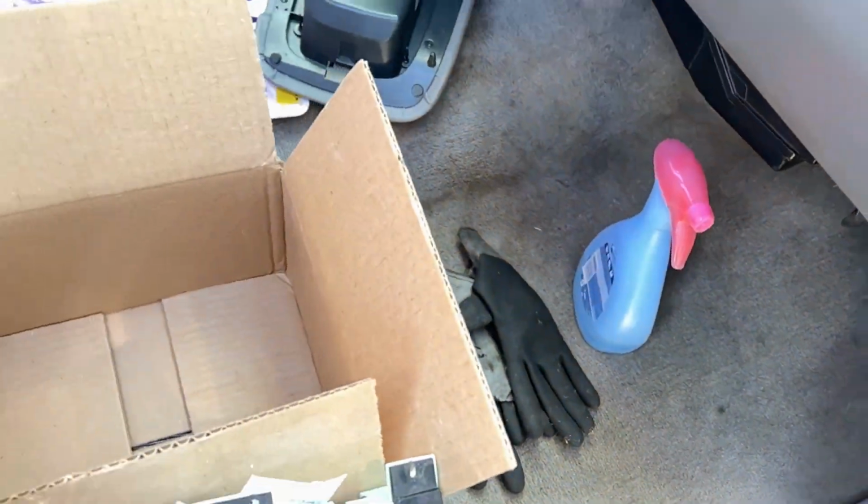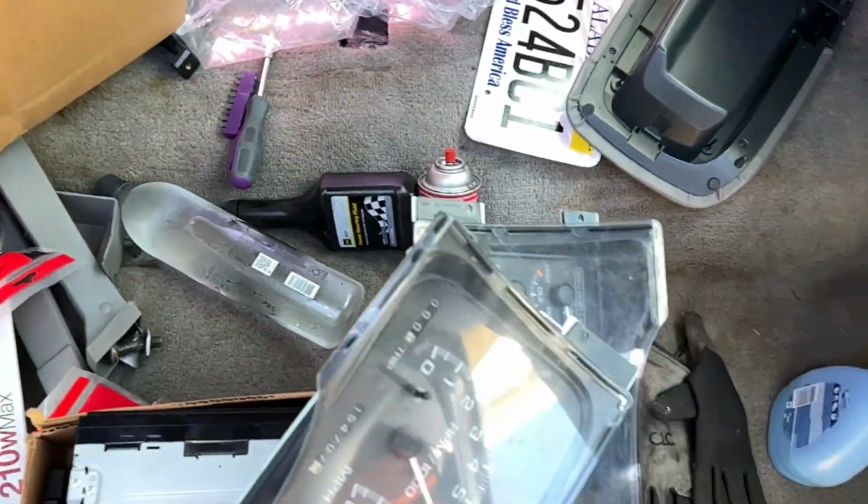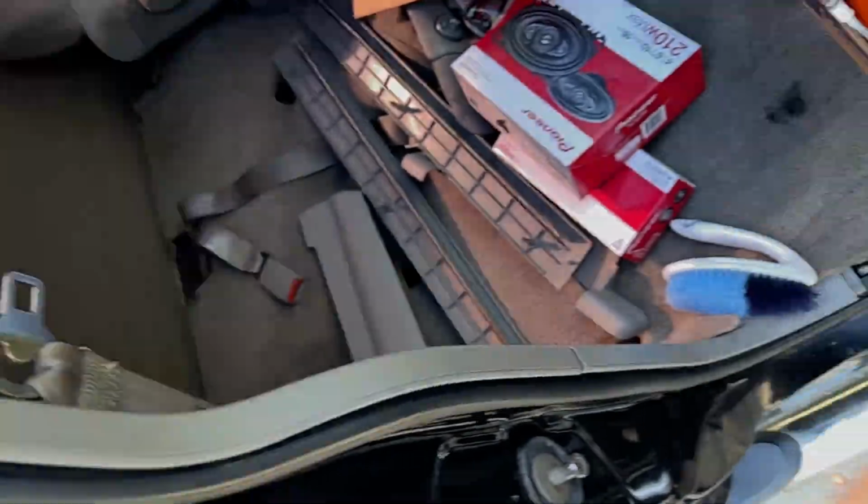My bad. I had to get this box. So I ordered the door speakers. And somehow, after I ordered the speakers, they told me they was not in stock. So luckily I did have some Pioneer speakers left. So I'm just gonna go ahead and use those. So I'm about to show you those.